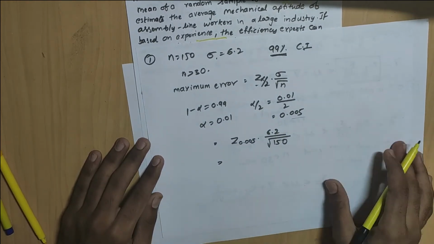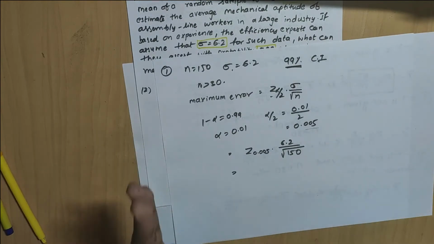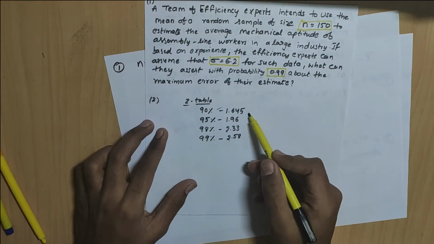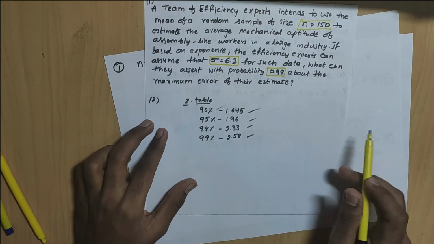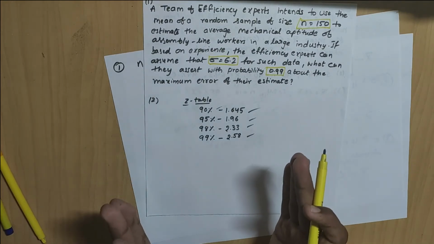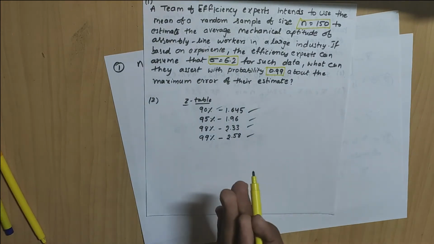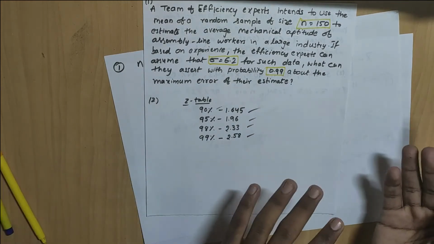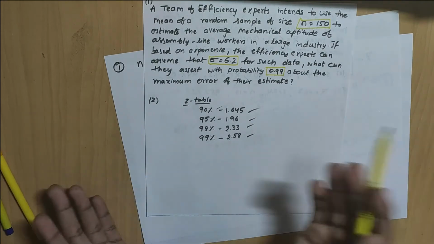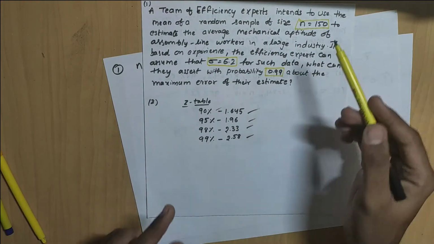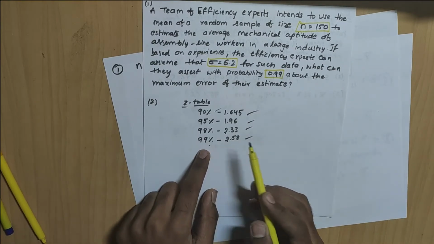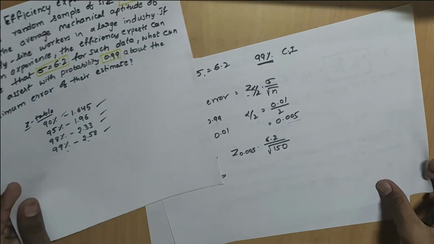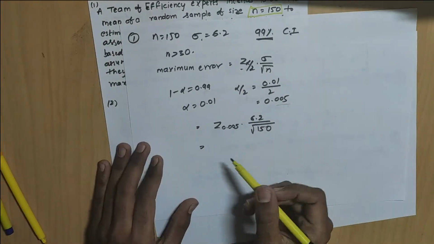There are 4 important values you should remember, for the confidence interval in the z table: 90%, 95%, 98% and 99%. You should remember these values, because every time you can't look at the table for every simple value. Mostly every question asks 90%, or maybe 99%, 98% or 95%. In this problem he has given 99%. So for 99% confidence interval, the value is 2.58.